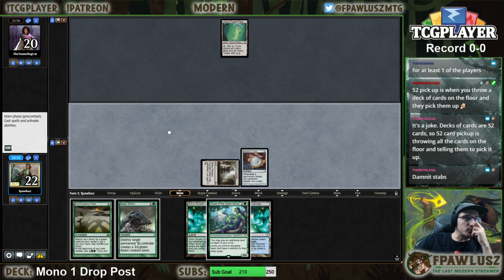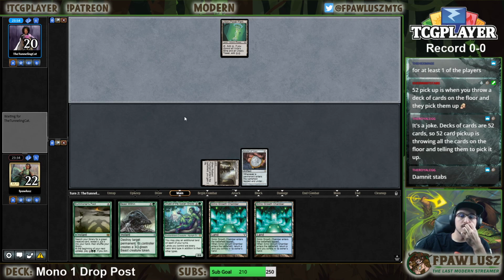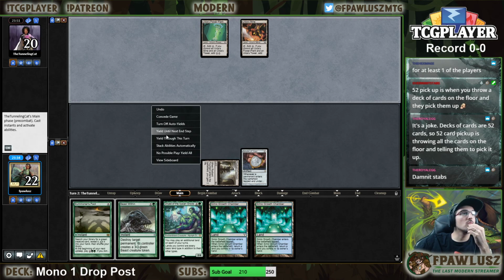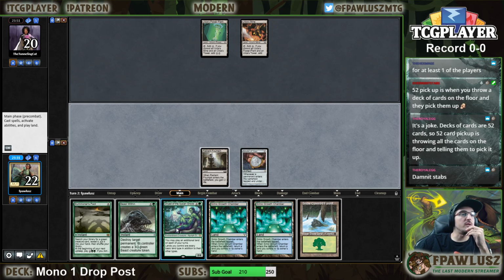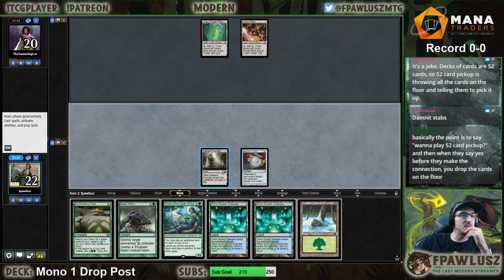I'm starting to believe that I'm really good at this game. Alright. Real question now. Should we Dryad or should we Beast Within their thing? I think I'm gonna Beast Within their thing.